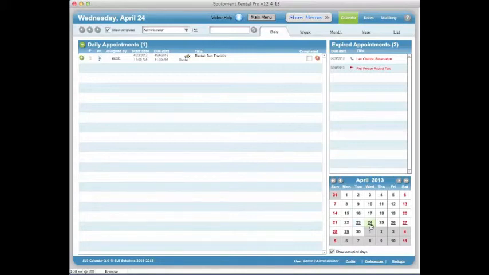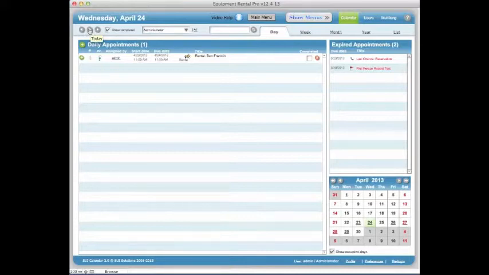If I click on it, I'm now looking at April the 24th. Now, a little understanding about how this works. If you're going to assign a rental and it's a reservation and it's in the future, you would go to that date, whatever it would be, and assign that reservation for something that's coming in the future. If a person walks up to the counter today and you're going to assign a today appointment, you would pick the green field for the date that you're actually looking on, which is the current date, or you can click this dot here, which will go to the current date to add a new appointment.